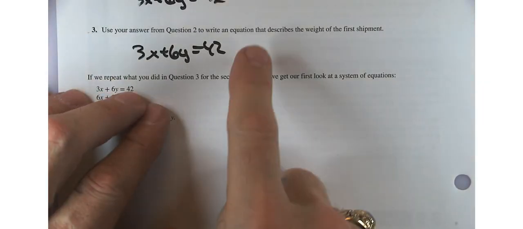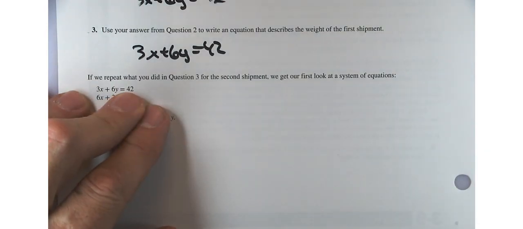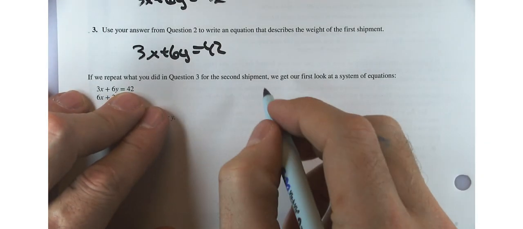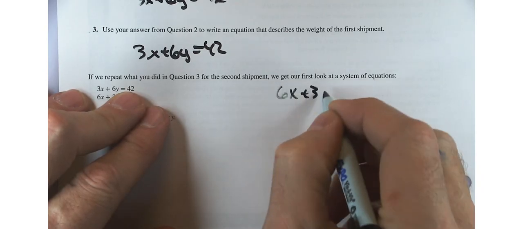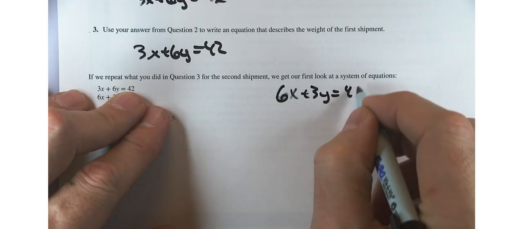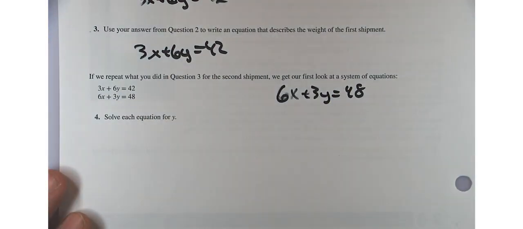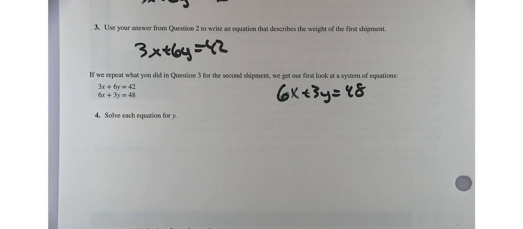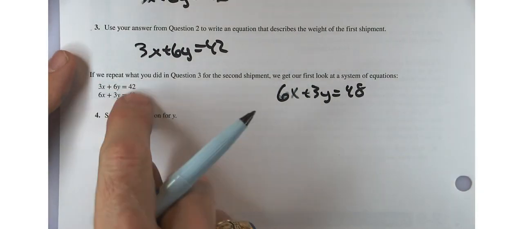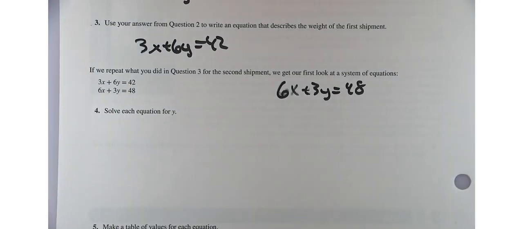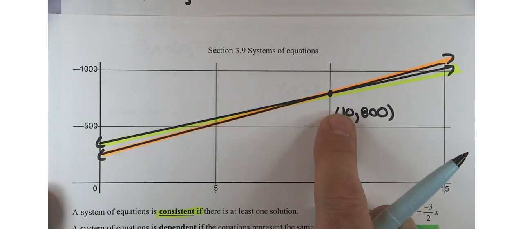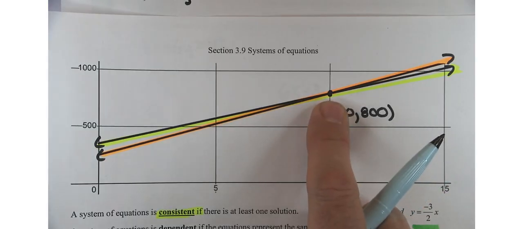Jalen, what should I write there for my next equation here? 6x plus 3y equals 48. So between these two, we've got a system of equations. Now our goal, when we have a system of equations, we can solve that system for a particular variable or for both variables. We can try and see where they cross each other, like I did in my LA Fitness example to start with. Where is that break-even point?